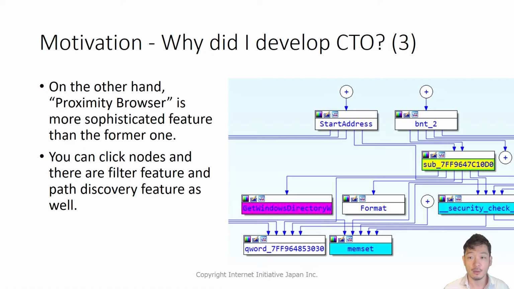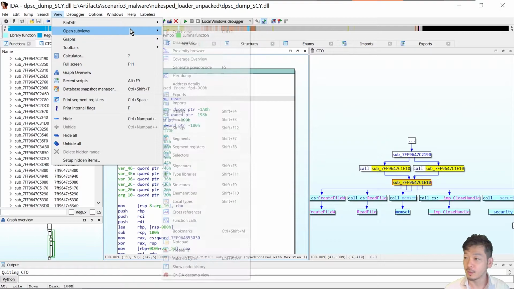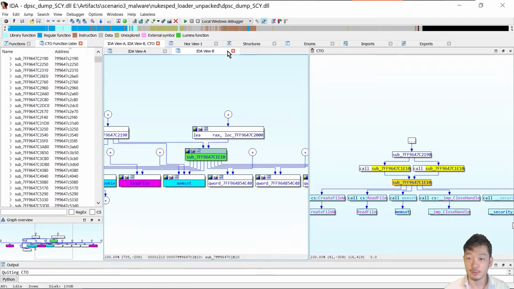The other one is proximity browser. It was implemented in IDA 6.2. It can create a clickable graph, and it also has filter and find path features as well. Let's see the feature. You can display it by going to View, Open Subviews, Proximity Browser here.